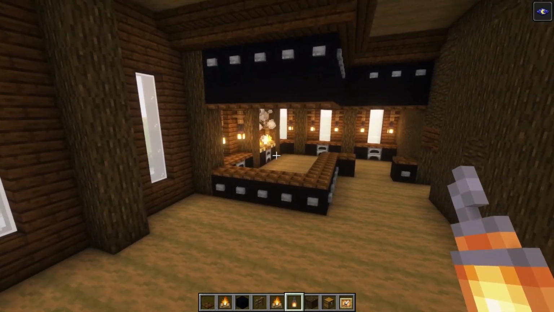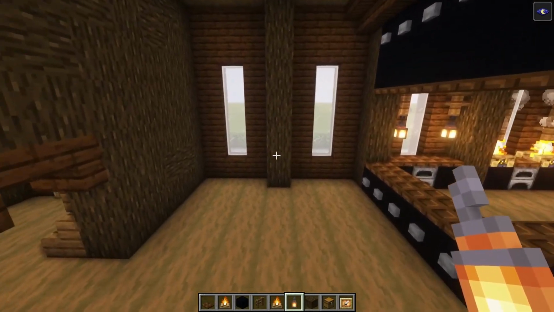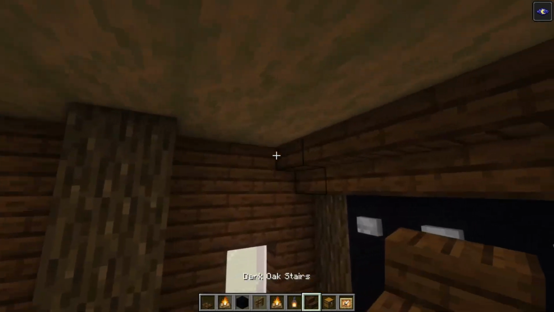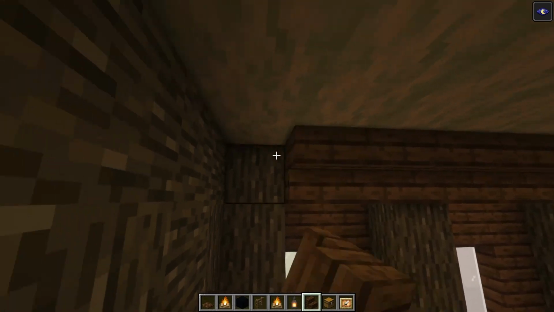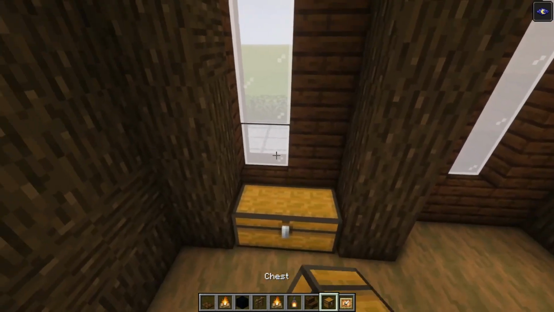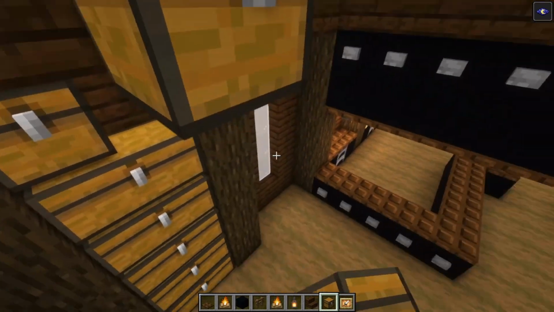Okay, once that's done, we still need some storage over here. So what we're going to do is we're going to build in a pillar again. Then let's go across with the dark oak stairs. After that, you want to take some chests and place it in like this.